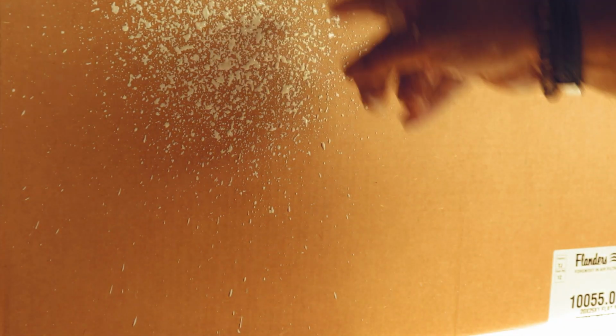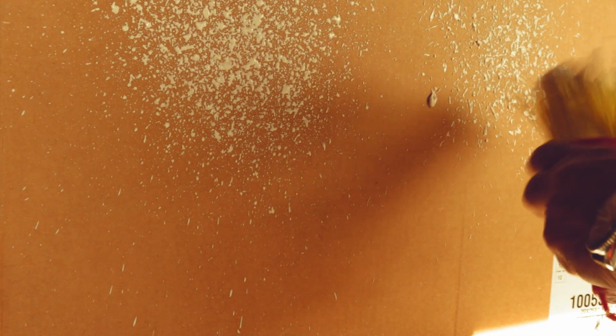Of course, when you're doing a patch, if you're patching this part, you're going to shoot a bigger area, maybe a 2x2 area, just to blend it in. A little knockdown on this side. Of course, this is a stiffer mud, and it's never really easy to match what somebody else did before. But this brush helps. It's a lot better than those little cans they sell, and I've never really liked them. This has always worked good for me.